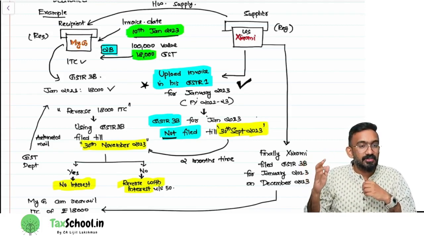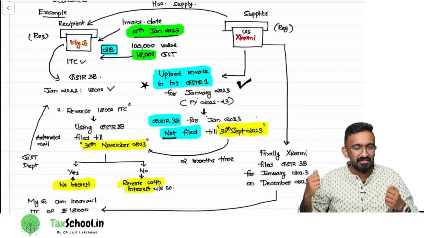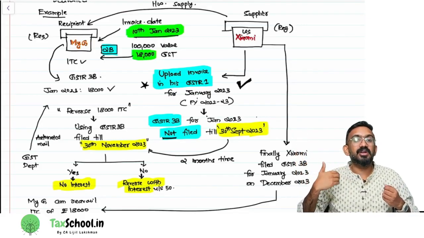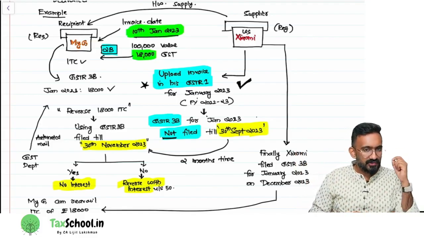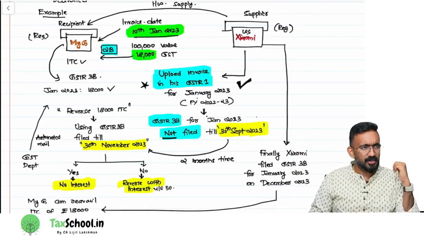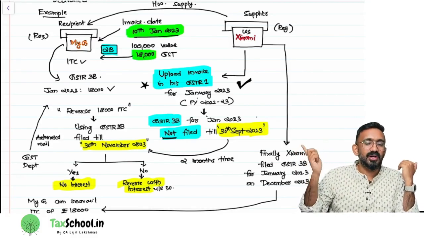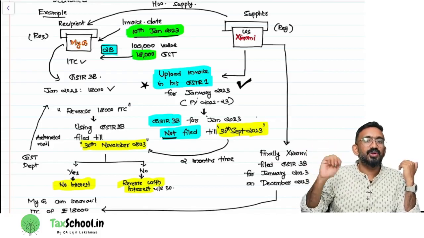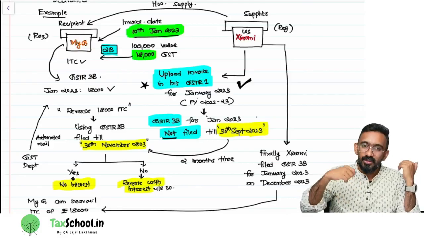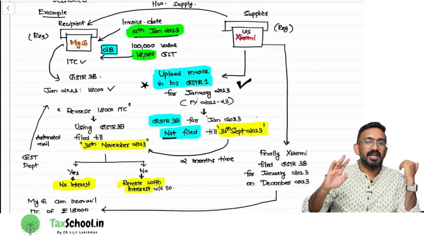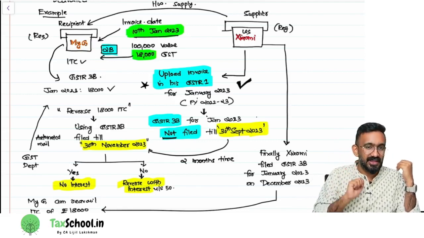After 30th September, all those people who had GSTR 1 uploaded in the same month will get an email from the GST portal. In this email, they would say, see, MyG, you remember in January you have taken a credit? Yeah, I remember. It was uploaded in your 2B? Yeah, I remember. That fellow whom you got the bill from did not file the January 3B. So your tax did not come to me. So I'm asking you to reverse the credit that you have taken. If you don't do that, then you will have interest implication.